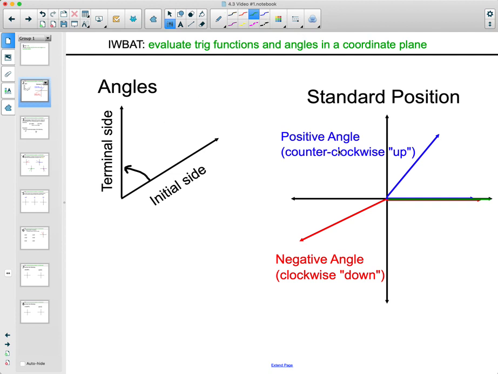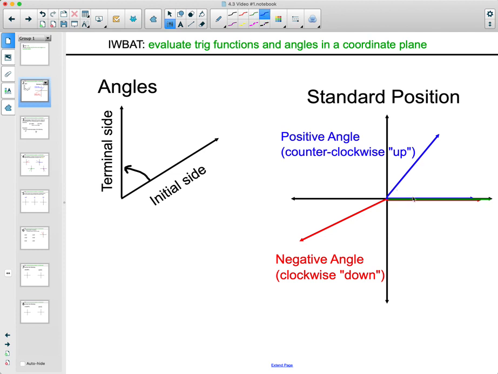So in the coordinate system, when we start putting angles in here, because previously with geometry, you've really only gone up to 360 degrees for a circle, but you haven't gotten past that. Well, now when we start situating them in standard position on a coordinate plane, we're going to be able to get positive and negative angles, and we're going to be able to get above 360. So above 360, below 0 with negative angles. So we always start them on the positive x-axis.